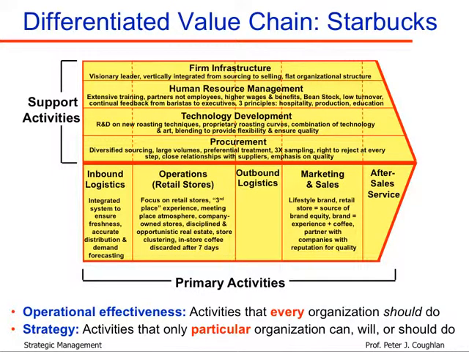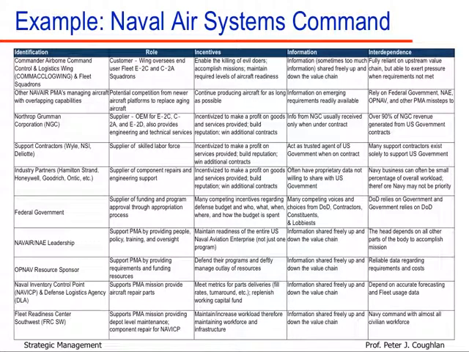And again, the diagram in and of itself is not necessarily important. It's more about making sure you document all of them. The closest I've gotten students to this is an example from Naval Air Systems Command, where they really went through it. You don't have to do it in a picture with circles and lines, but simply identify the major activity areas, the roles, the incentives, the information interdependence.